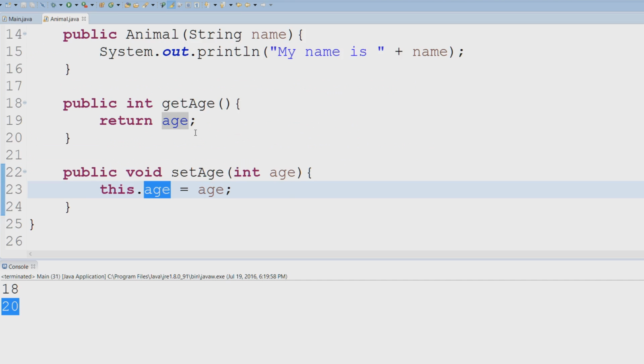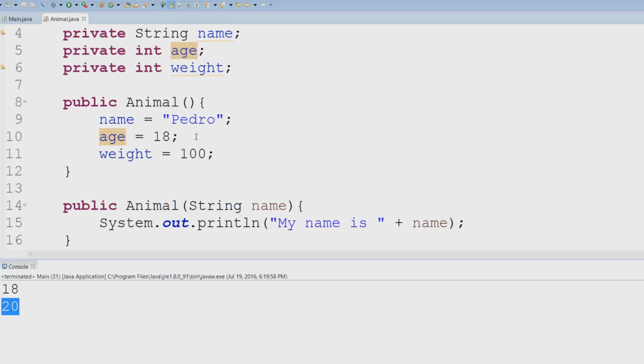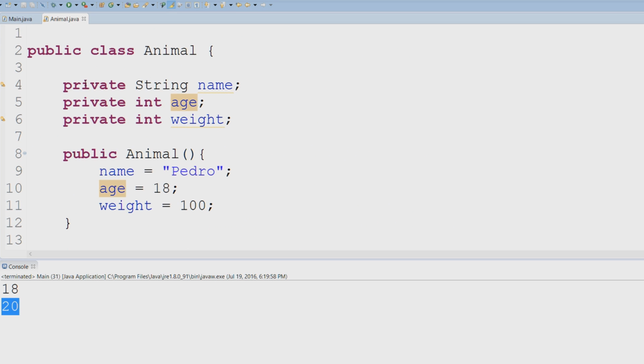So those are fields, getters and setters. We got a sneak peek at what public and private mean. Those are just access modifiers: who can access this variable within our class? Public means anyone can access it. Private means only within our animal class.